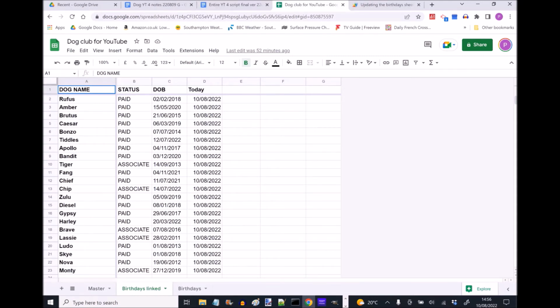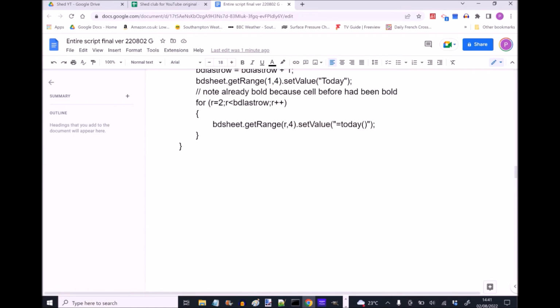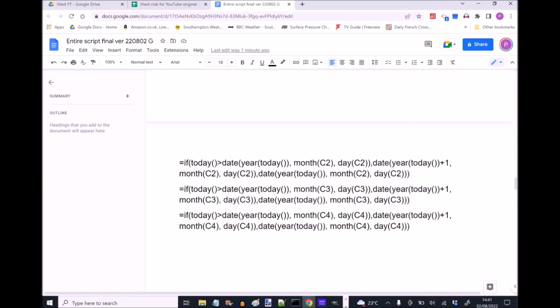Now, the 5th column, like the 4th, is made up not by copying across from the master sheet, which as we have seen is very slow, but from a formula again, which is in principle very fast. There is, however, a difference between this formula and the formula in column D. If you remember the previous formula, it was going to be the same for all of the cells below the top one, which was today. This doesn't change. It's always going to be equals today with those brackets. But with this column of next birthday, it's quite a complicated formula that refers back to C2. So the top one is going to be this with C2 there. But the next one is going to be C3. We're filling down, if you remember. The next one C4 and so on. So we haven't got the same formula in each of the rows.